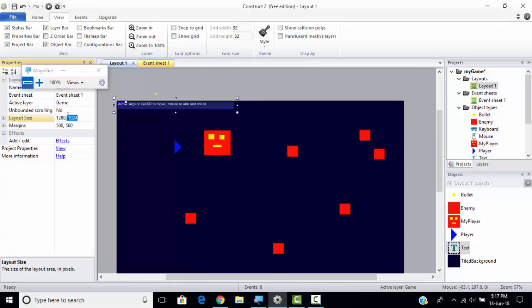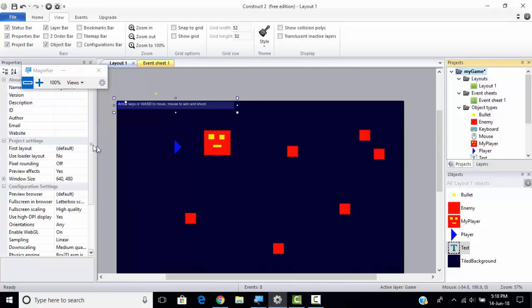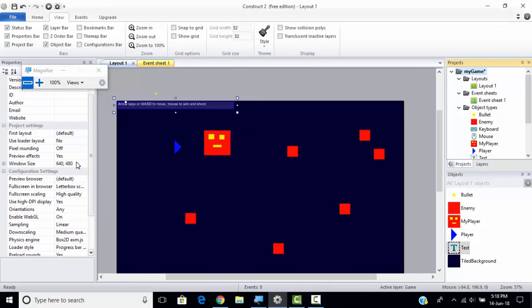So your layout is somewhat larger. The main question is why you make your layout larger than the window size. The window size is what a user or the player of your game will see in the window.